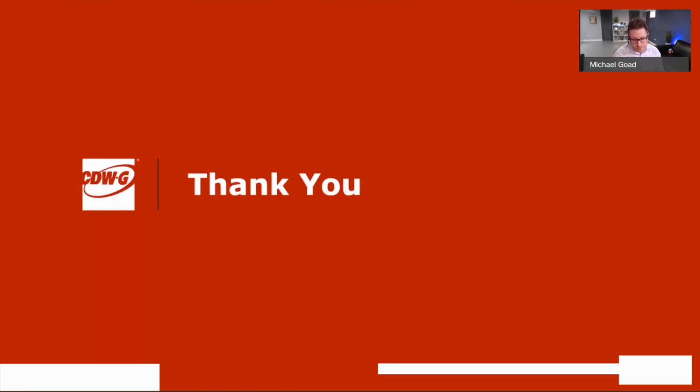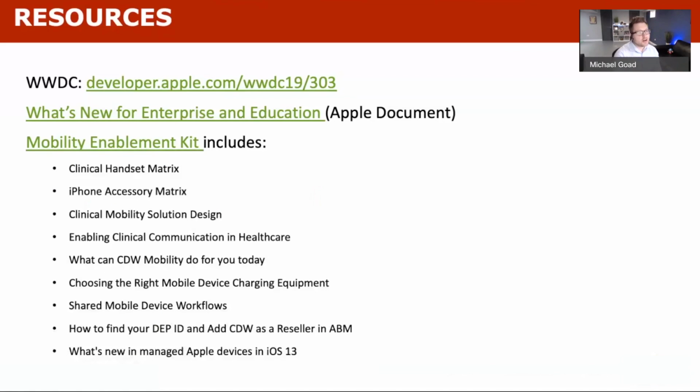I hope that was helpful. This is your resource guide. So on here I put Apple's developer WWDC content from back in May or June. It links you directly to a video. It's about an hour video that goes over pretty much everything I went over today. What's new for enterprise and education? This is a document. It's about 15 pages, but it goes over everything that I went over a little bit more in detail. You can see things like the Kerberos values that are needed for applications for SSO.